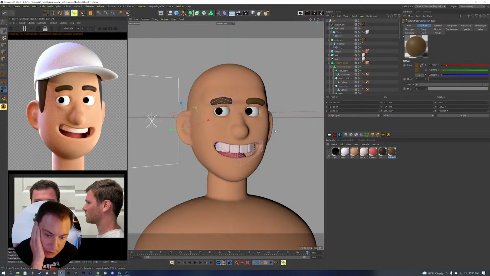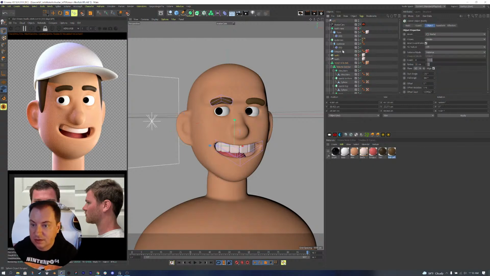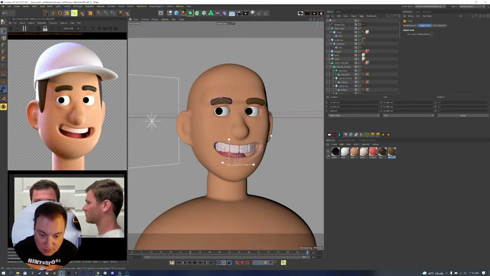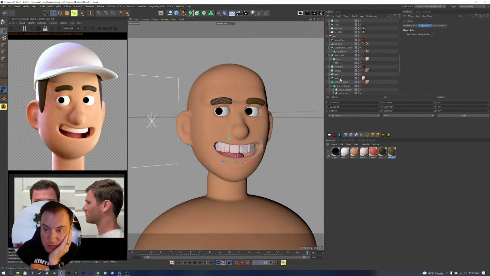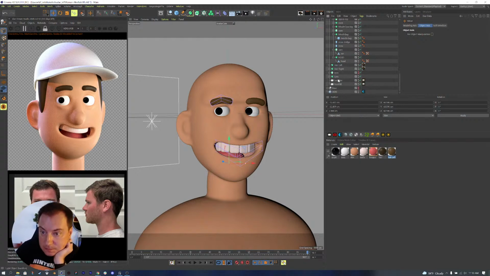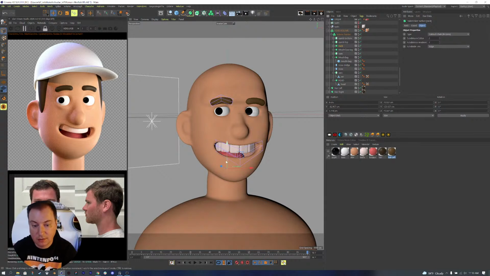Alright, so the tongue's clipping through his neck. It's hilarious. Let's make this tongue a little bit smaller. And the neck is getting kind of weird there. I think I moved it up a little bit too much. Where are you, neck? There you are.